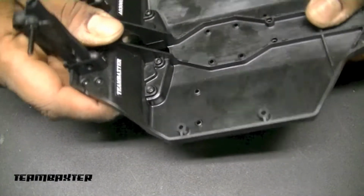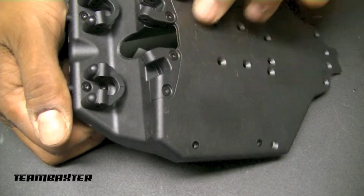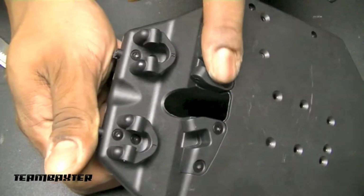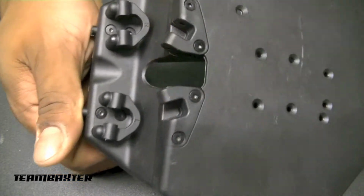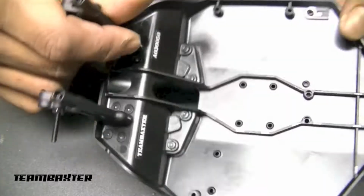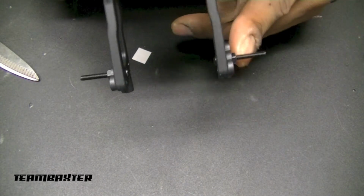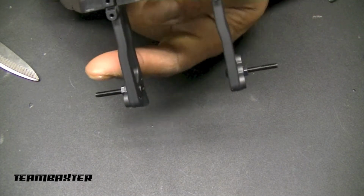So I got the first few mounting brackets on the chassis. We got 4 below. These 2 kind of went right in there. They look just like they're supposed to be part of the chassis, along with these 2 and these 2 tall ones up top. They have 2 large screws that have been bolted in, screws on each side.